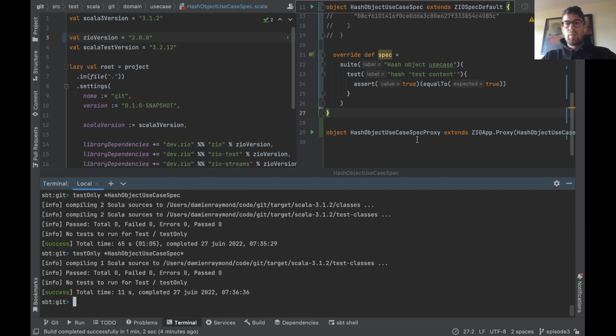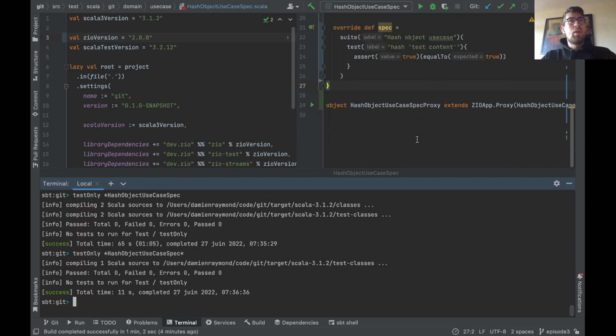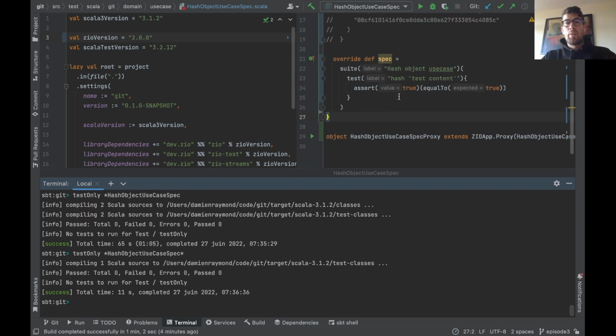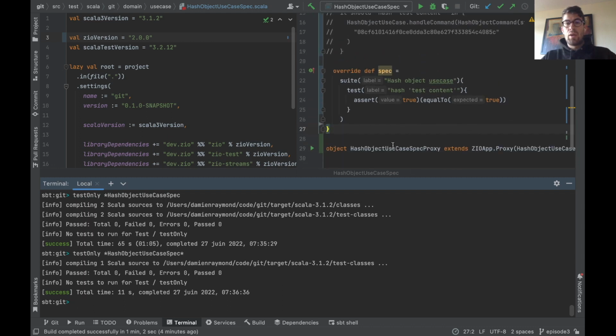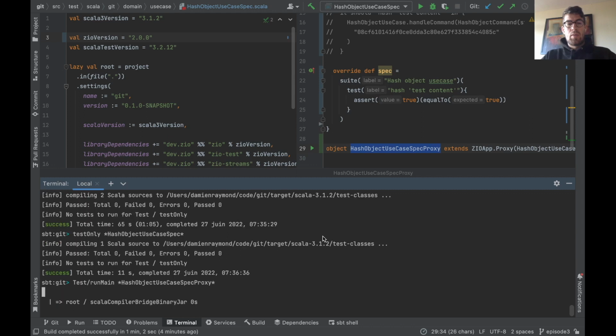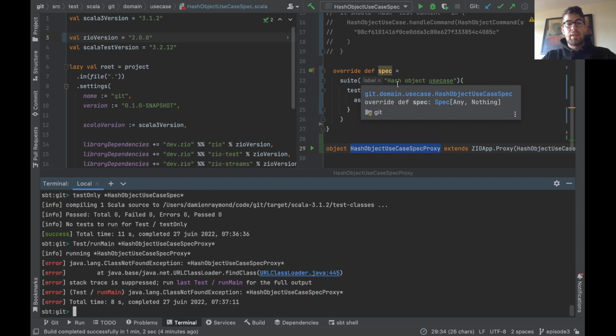Okay, still not picked up. I'm using objects. Oh yeah, actually I need to use Test/runMain, because somehow it's not picked up by the SBT test yet.